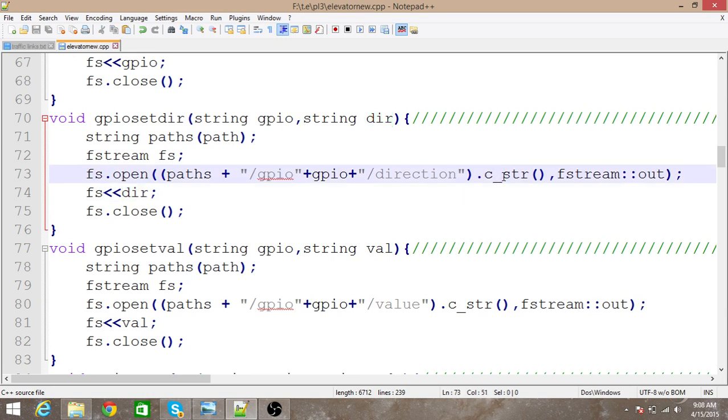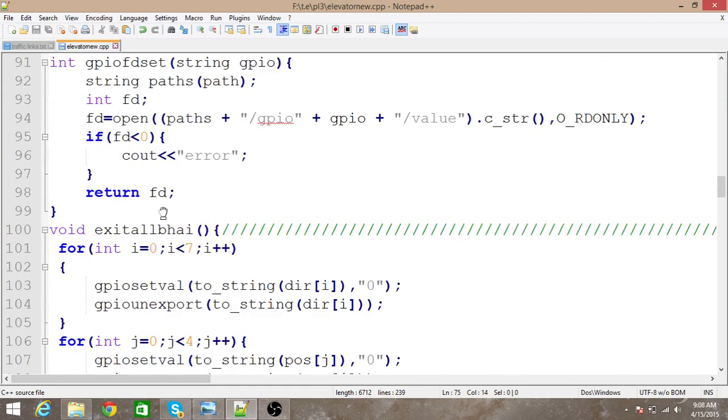So what this does, this will convert this path to a C string, and it will in short make an array of characters, and it will insert a null character at the end. So it is just for converting it to a character string, and it is inserting a null character. Next, it is closing the file, and the control will return to init all.